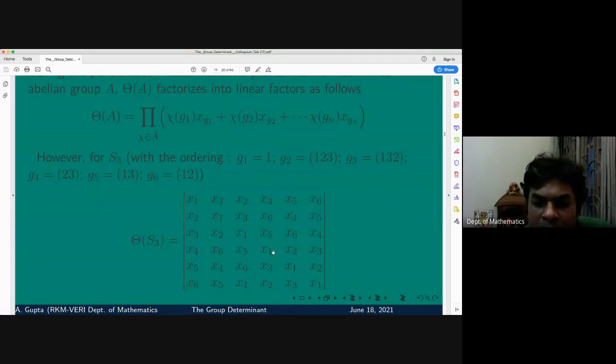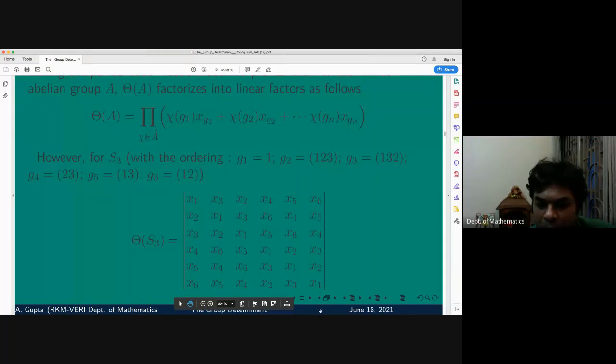Now this matrix doesn't have that kind of symmetry, where the rows, one after the other, are obtained by cyclic shift. That kind of thing is not there. What I showed you earlier is a special class of matrices called circulant matrices, which we have seen for cyclic groups. But here we don't see that. So this is a more random kind of matrix, theta S3.